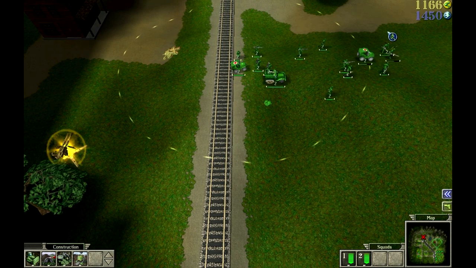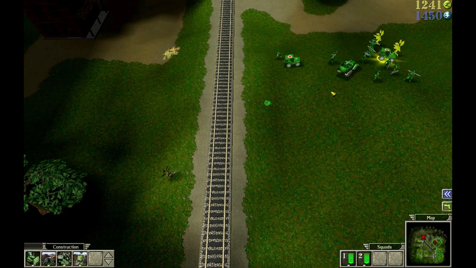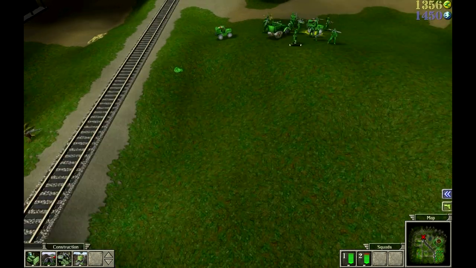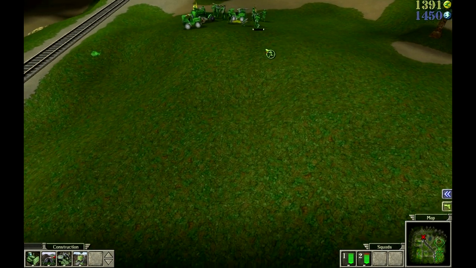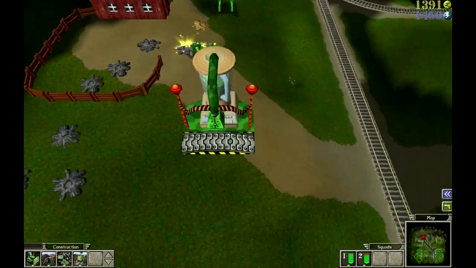Run before somebody else gets sniped. My snipers need to go front. There we go, there he is. They can't fire, because there's a grade difference. Okay, let's stop and heal because everybody's getting confused over there, as am I.